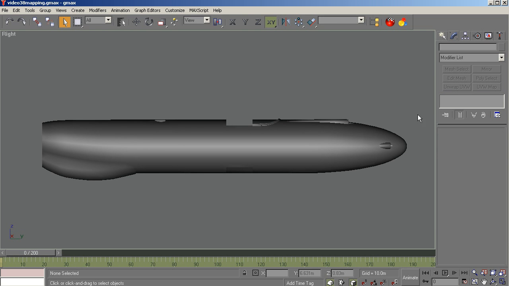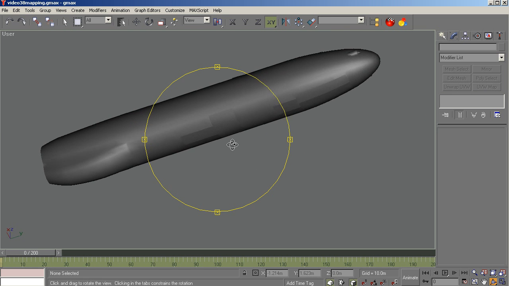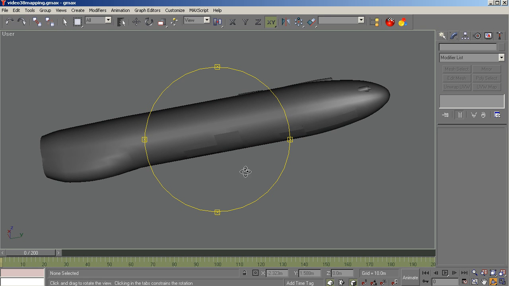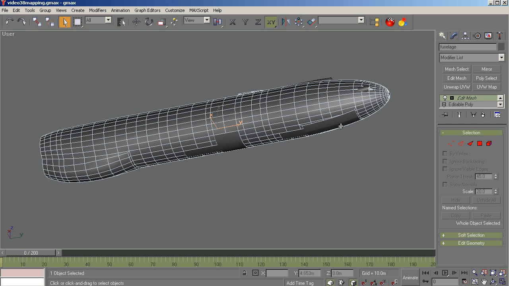Okay, first off, I explained in the previous video that when you're mapping something like this, it makes a lot of sense when you're going to map the fuselage to include the attached parts, so you don't have to do those separately and try to squeeze them in. You'd like them to be in their proper position in the fuselage to make it easy on your texture artist or painter. Otherwise, he's going to have to try to blend colors from what he used here on the fuselage into the doors, which you may have placed elsewhere on the texture sheet.